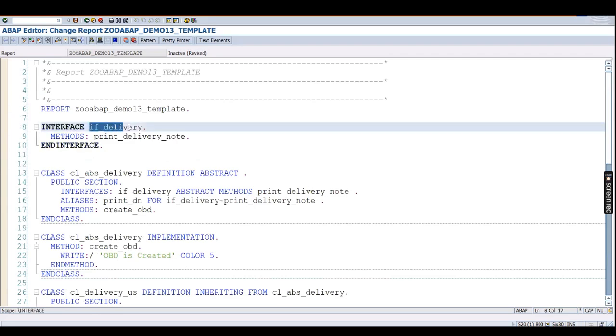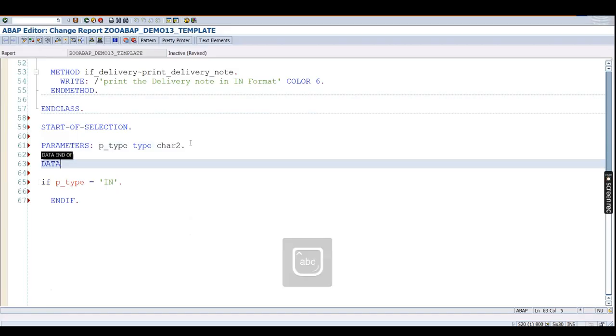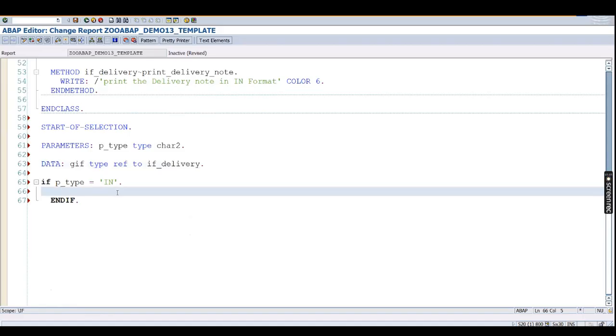You can see that interface if_delivery. So let's create one reference here itself, data gif type ref to this, and if India is there, then create what? Tell me.